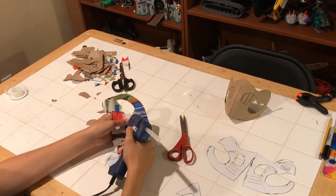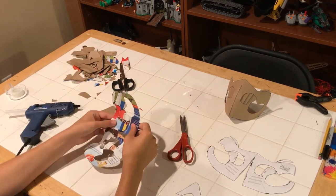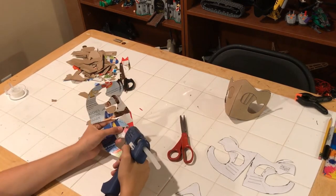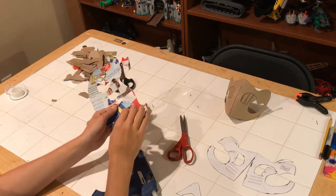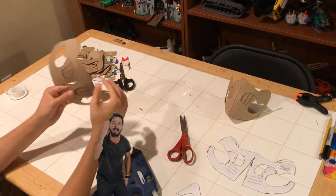After that hot glue is dried, the next step is to use these little polygonal figures. I don't know how to describe them, but you put them in a filter pattern and glue them from the inside of the mask. It'll stay put and look pretty cool. Side note: this might be a little frustrating to get them in the right pattern and position, so just be patient — nothing is impossible.